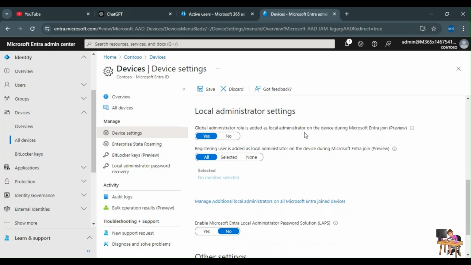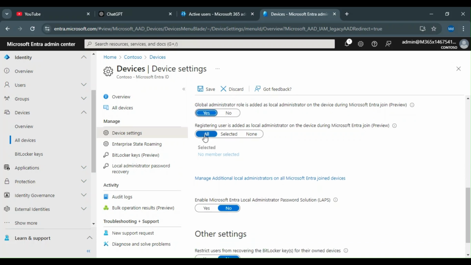Or you can say that if you authenticate the devices, it will automatically redirect and create a local administrator group, to give the role to that user you want to add as a user, so that user will not be able to do administrator-level activities. You can bound it from this. You can select no, so that user will not be added as a local administrator.